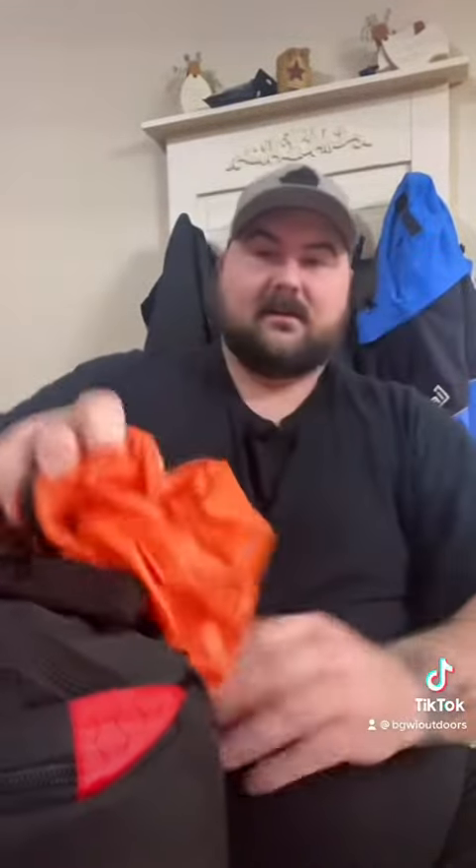Now, one of the coolest features on this bag that I find — and I've been told by PC Fun — is right here. You unzip this, you pull this out. People are wondering what this is for. Strap it on your bag, and now you have a waterproof tackle box. Keeps everything dry. That is super important. Then take it off and tuck it back in right here in the bottom.